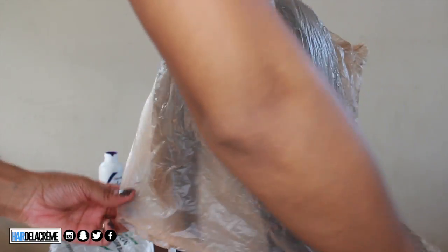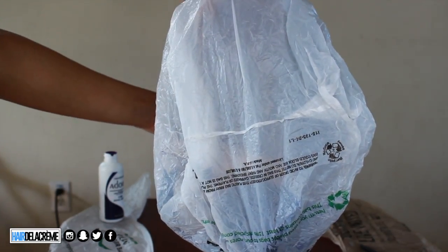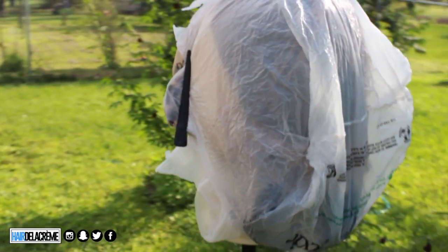And then when you're done, I just place the plastic bag over it so that it can process. I put the mannequin head right back out in the sunlight so it can process for about an hour. I rinsed and let it air dry and then proceeded to style again.